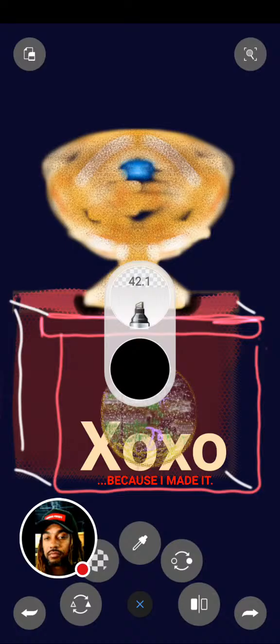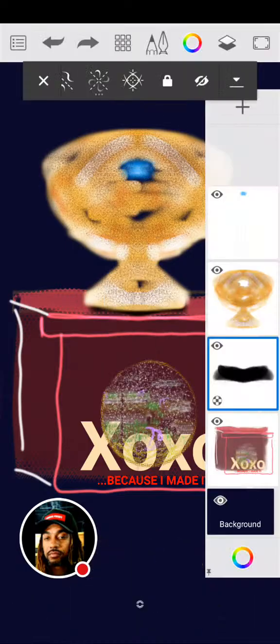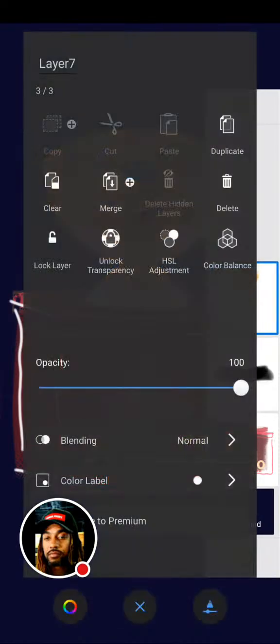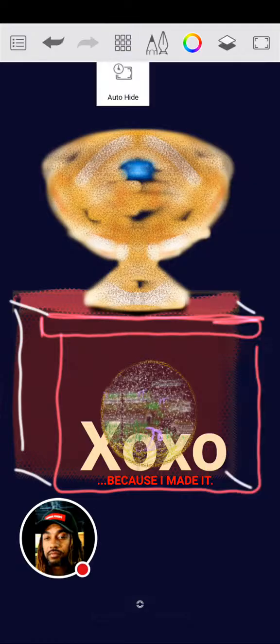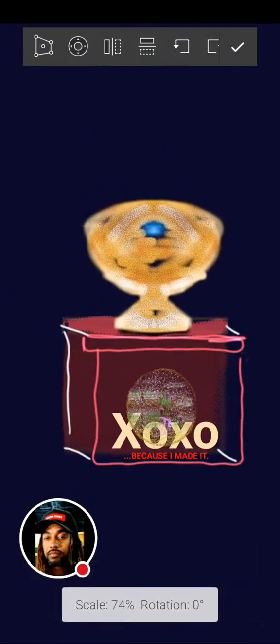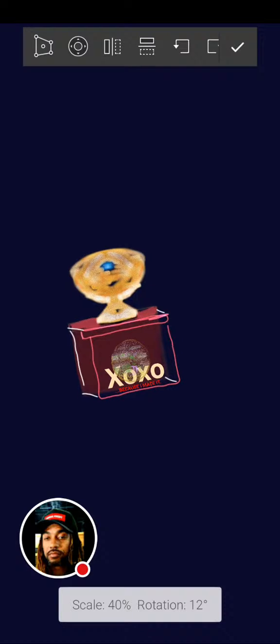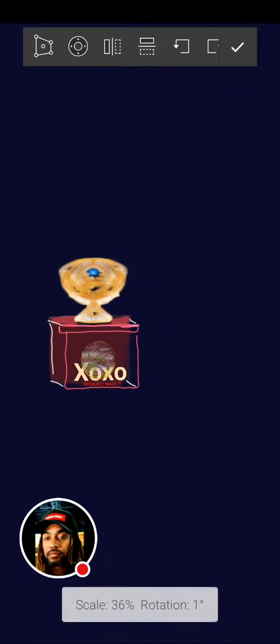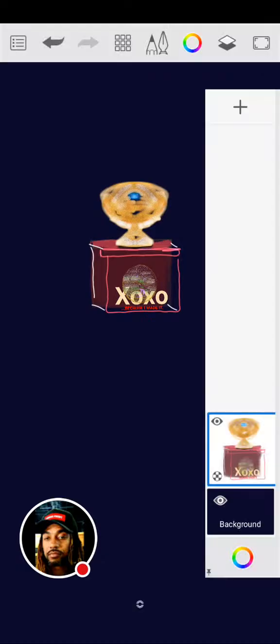All right, so we're gonna put this box with this trophy. We're gonna merge all of those together. And then we're gonna put them... I'm gonna put this on top of this building. What kind of building does it look like though?